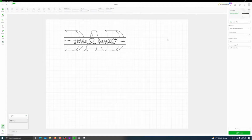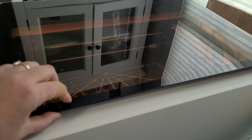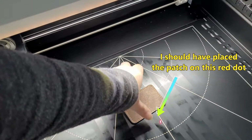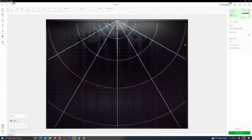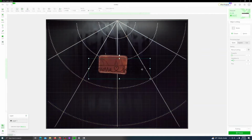Next, we have to turn on the laser and put our material in. Flip the switch on the back of your machine. We're going to place our leather tag right in the machine and then close the lid. Next, we're going to click the refresh button in the upper right-hand corner. Now we can see our leather tag right here, so we can drag our design and shrink it down.